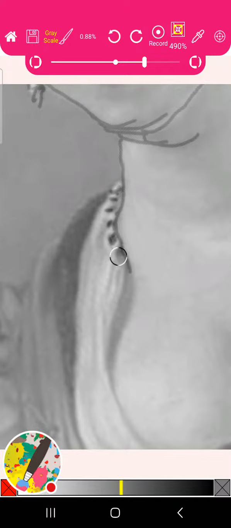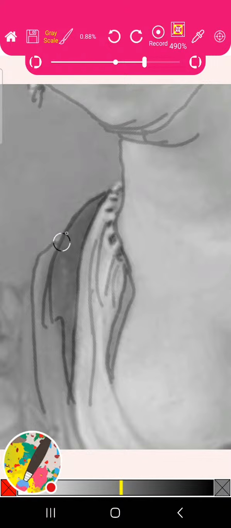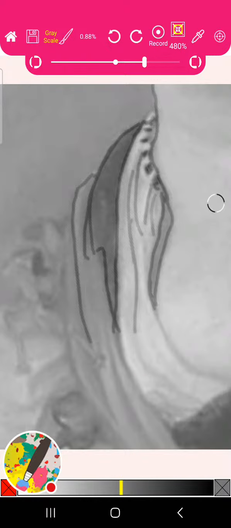See, black and white is very easy because you can see the tones more clearly. You can see the contrasting because you're not deviated by the colors. There are coloring books as well, as you know, very popular.